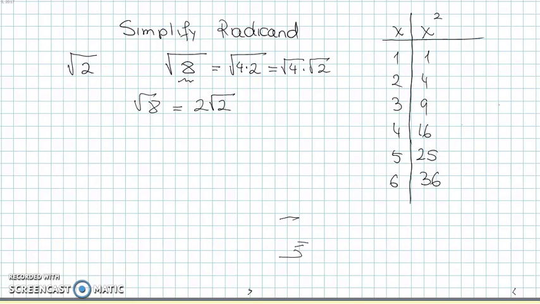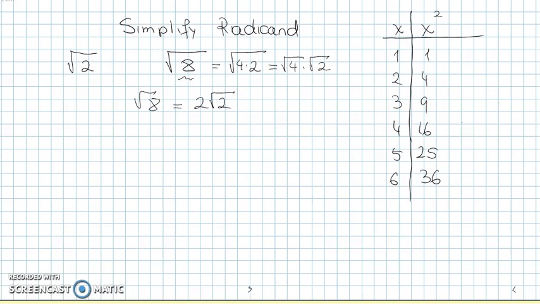This is basically learning how to rewrite a number so that it's going to be easier for you to operate. So let's look at the second example. For example, I give you square root of 32. Is this a perfect square? If you take the root of 32, do you have a clean number? No, 32 is not 36, it's not 25, so you need to try to simplify it. Again, look at the table. Can you rewrite 32 as one of these numbers multiplied by something?